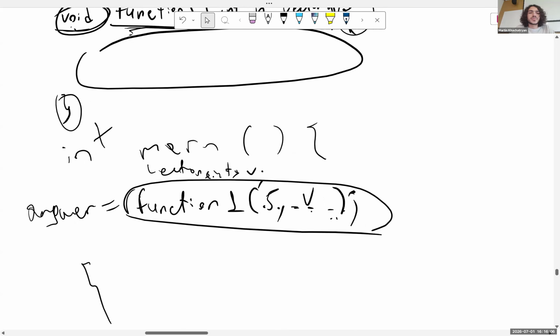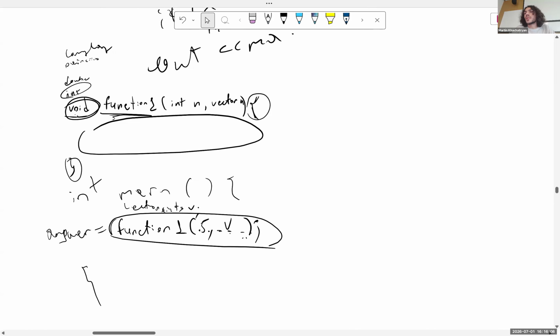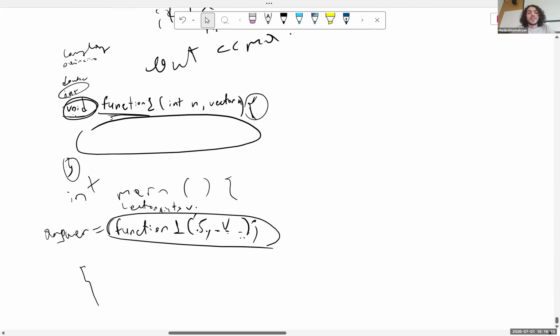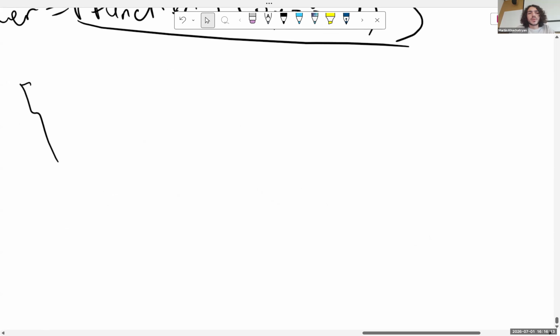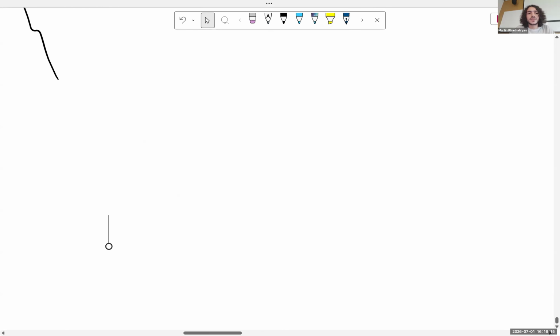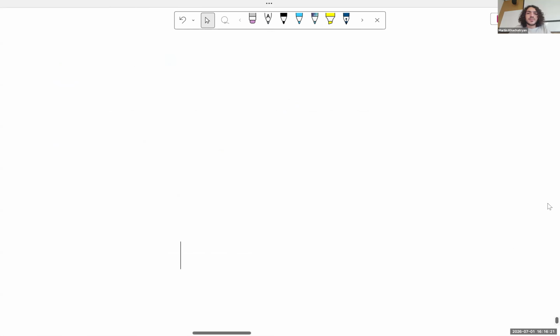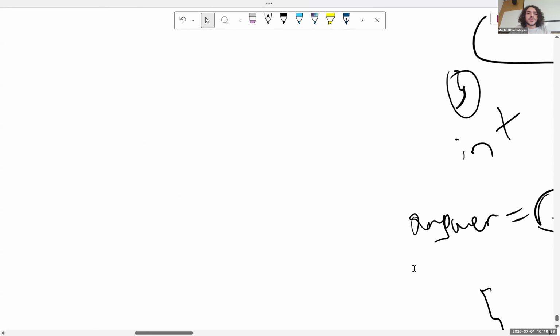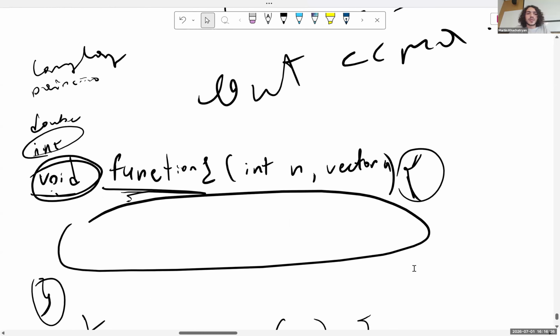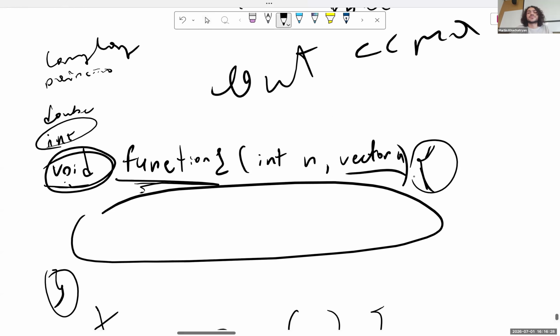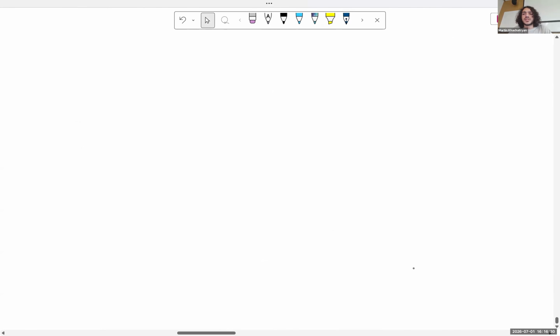So as we briefly covered what functions are, the syntax, I mentioned, for example, an argument vector. Any ideas about this?